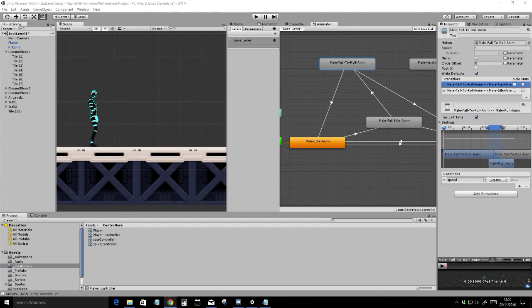Unity. Non-player movement. Script controlled movement.